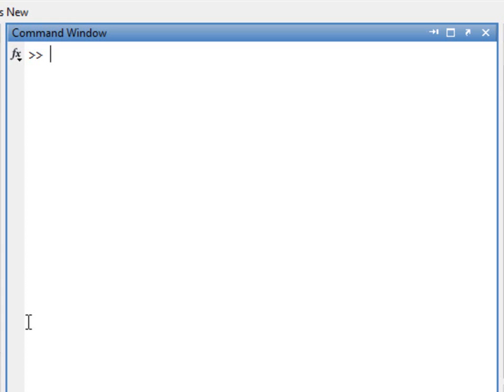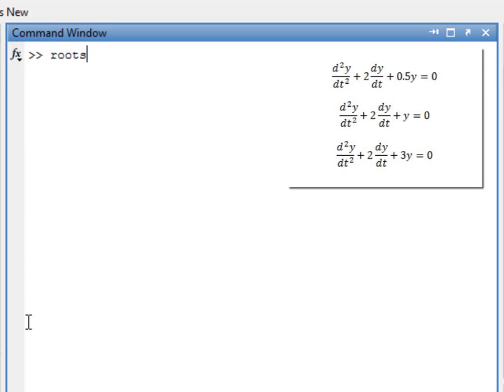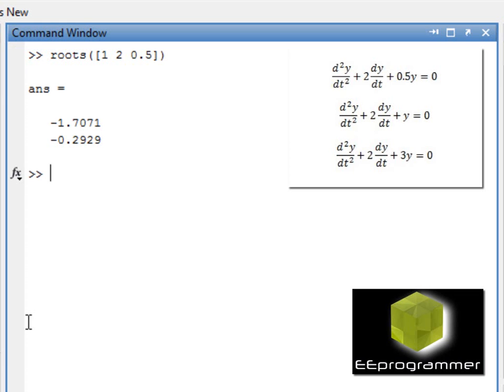Assume I have three different second order ODEs and I want to solve them. What you can see on your right upper corner are the equations. For the first one, first equation, we found out there are two real negative roots.